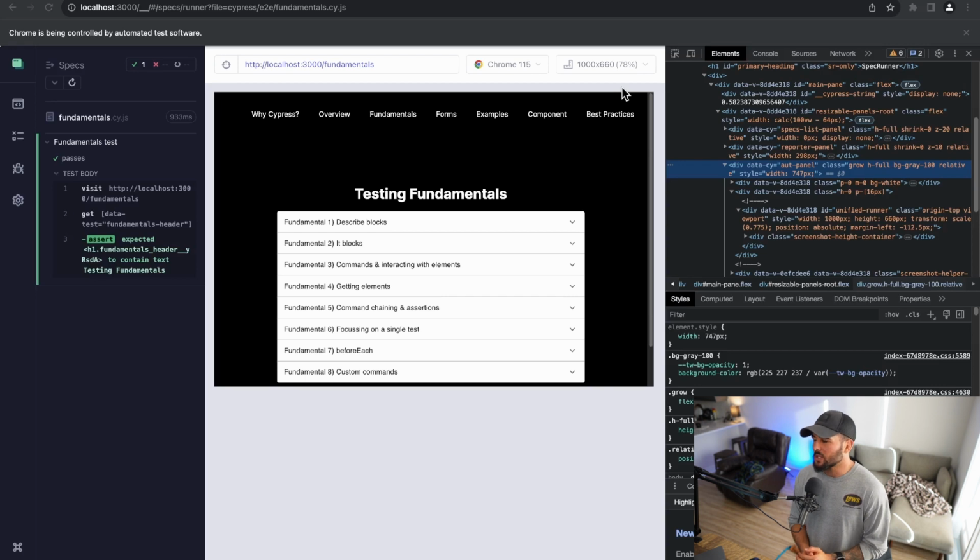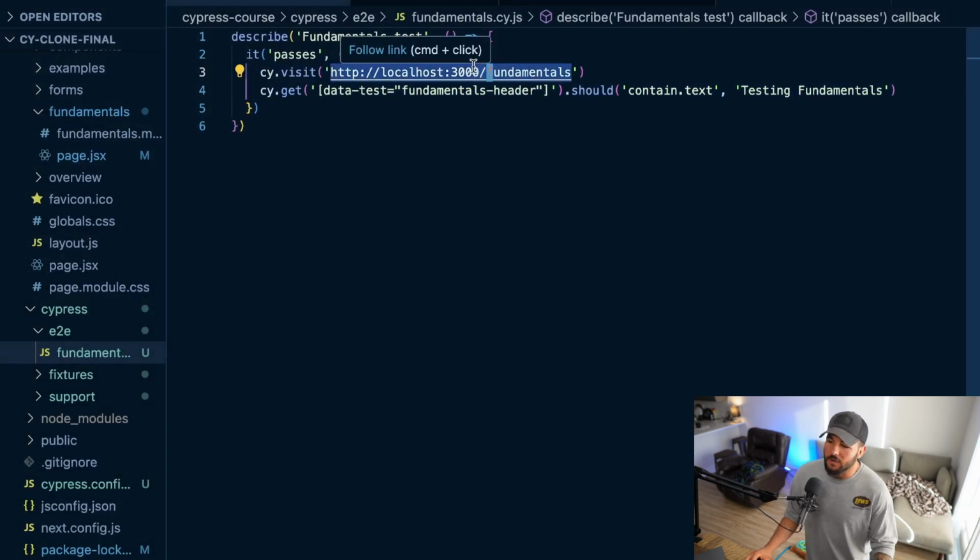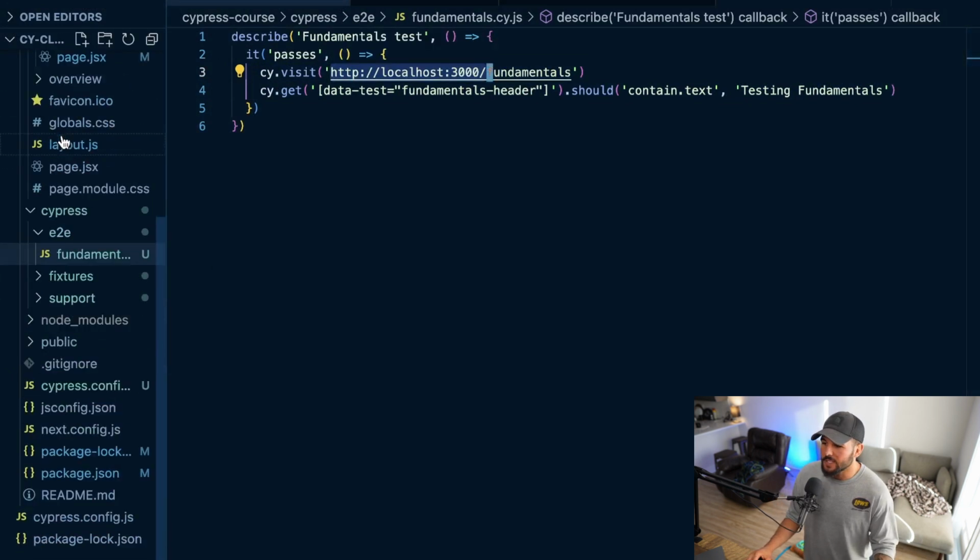But one thing I do want to show you is that I don't necessarily want to just do a cy.visit to this entire URL each time. We can actually configure a base URL within Cypress.